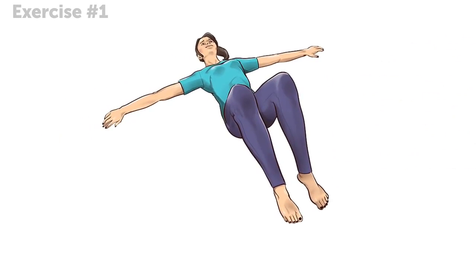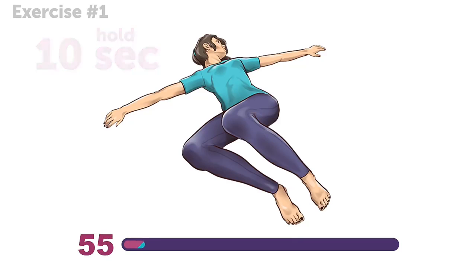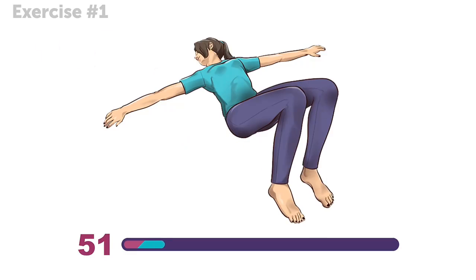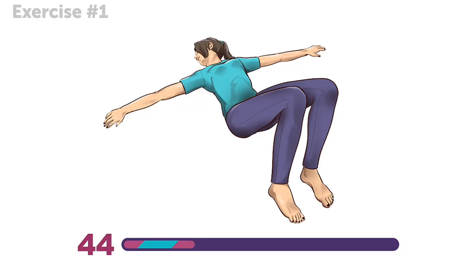Come on, let's get to it. Our time starts now. This particular exercise is great for back pain because it strengthens and stretches the muscles of your back. Plus, bonus, it works your abs too.